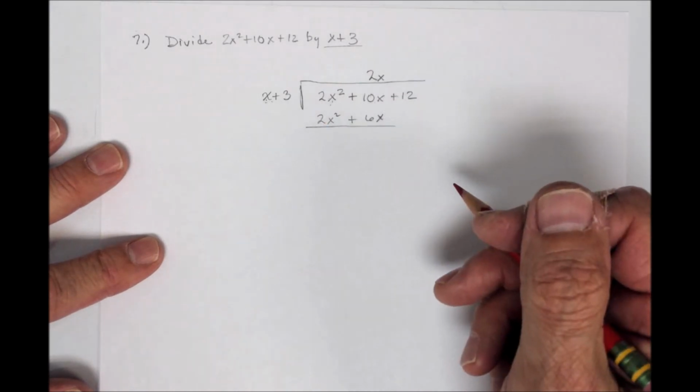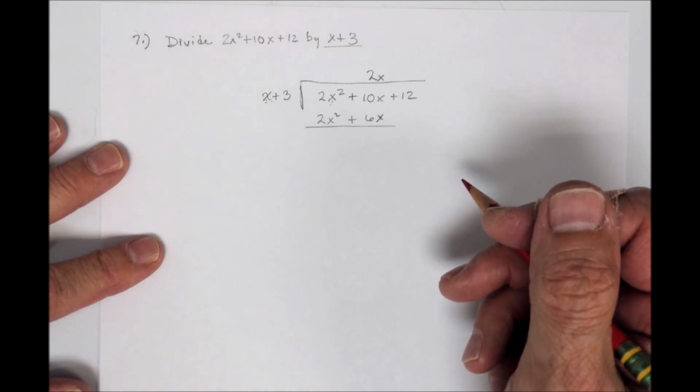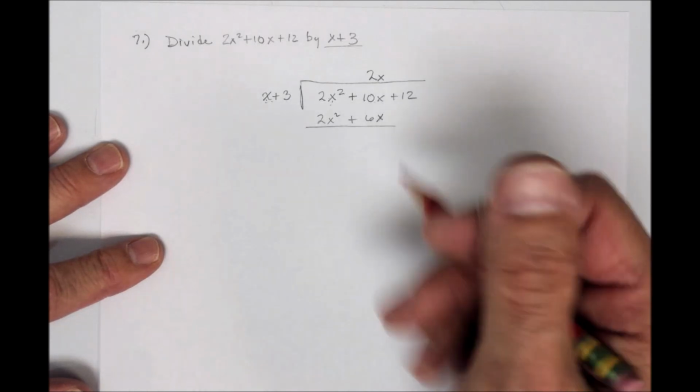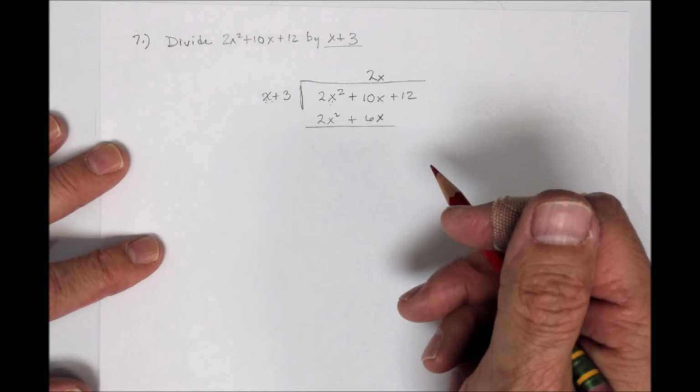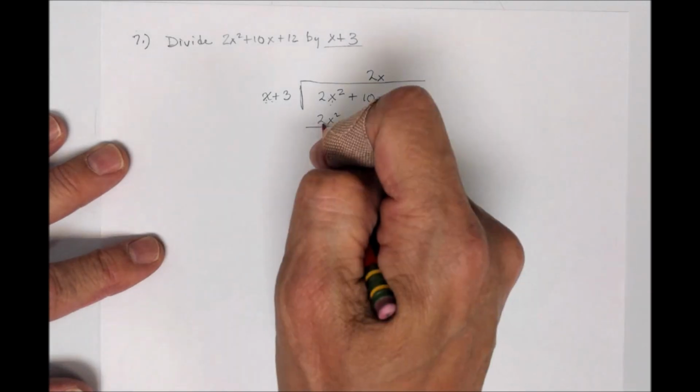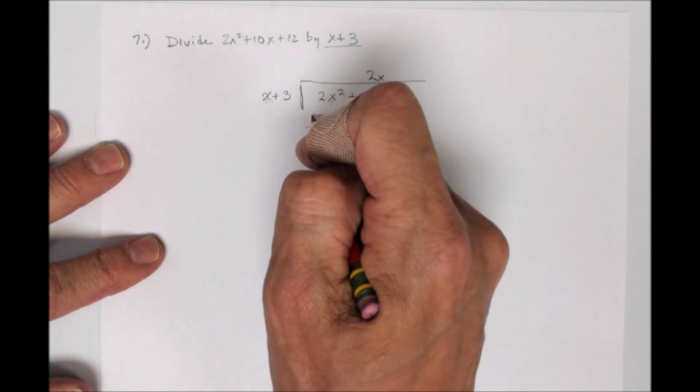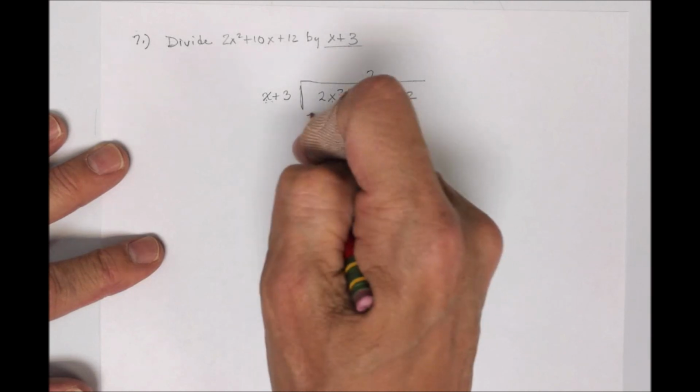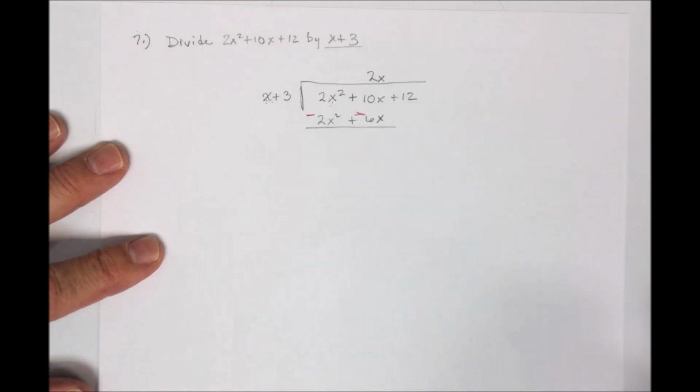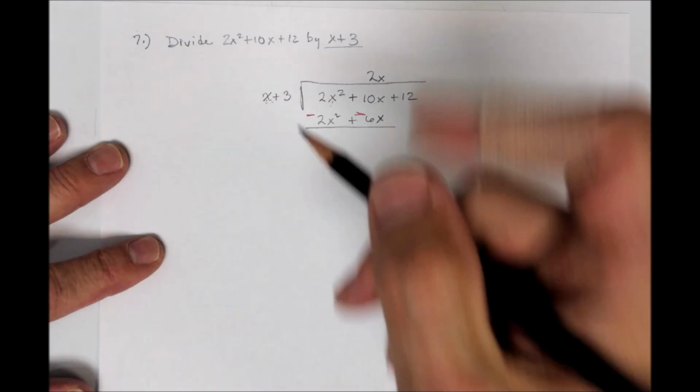But I would think that you might want to try to get into the habit, instead of trying to figure out a subtraction, especially if there's a lot of negatives, of thinking of it as adding the opposite, which means I'm going to change the signs down here of what I'm subtracting so that I'm adding the opposite. So this becomes negative and this becomes negative. Notice I used the red pencil there to emphasize that. Now I add straight down.